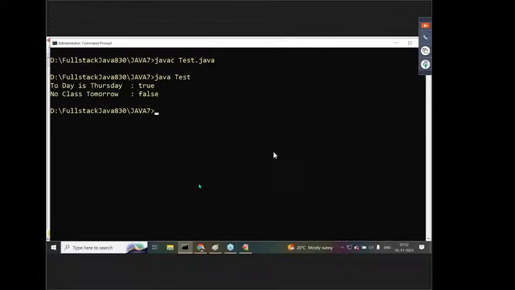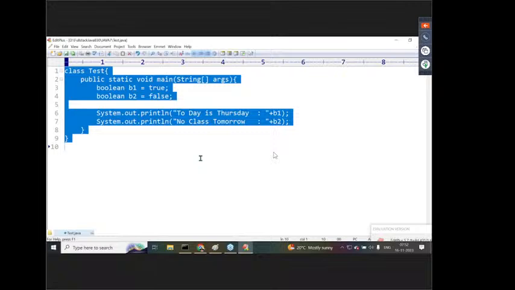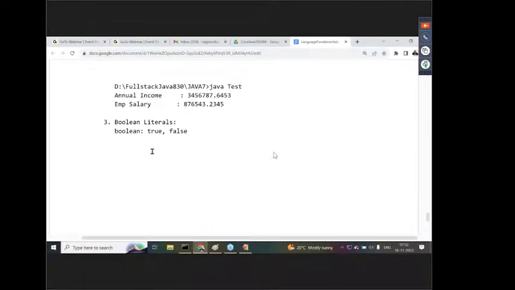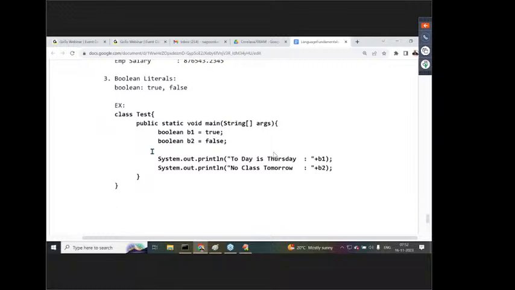But this is not the actual utilization of the Boolean values. For the utilization of Boolean values, we are going to take conditional expressions, the results of the conditional expressions. There we are going to use mainly Boolean expressions. But as an example, I'm giving clarity about these Booleans. Otherwise, there is no intention of using this particular content. Now this is about Boolean expressions. What we are getting clearly.